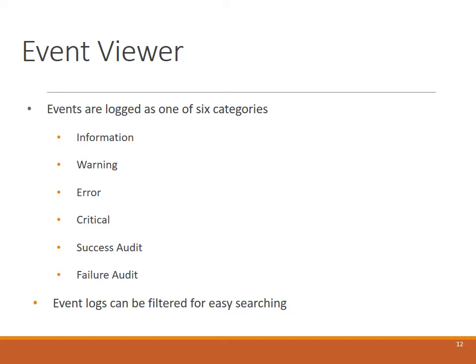Warning logs are, again, a little bit of a step up from informational logs. It doesn't necessarily mean that something went awry, but it's flagged so that you should take more of a closer look at it. Error event logs: the error category is one step up from warning. This basically is a type of log that gets written to the event log when there's an error that happens.